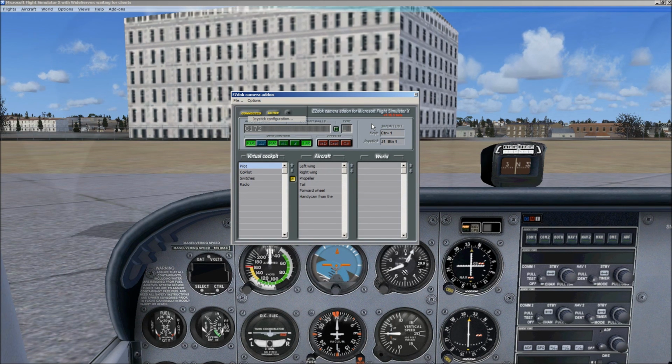On my next video, part 3, I plan to have a look at installing SPAD, which is SciTech Panel Advanced Drivers. For those of you that have got SciTech hardware, such as the yoke or the pedals or the throttle quadrants, the switch panels, anything SciTech, then you really need SPAD. The SciTech drivers by default are not that good. So SciTech Panel Advanced Drivers are here to help you. We'll take a look at that in the next video.